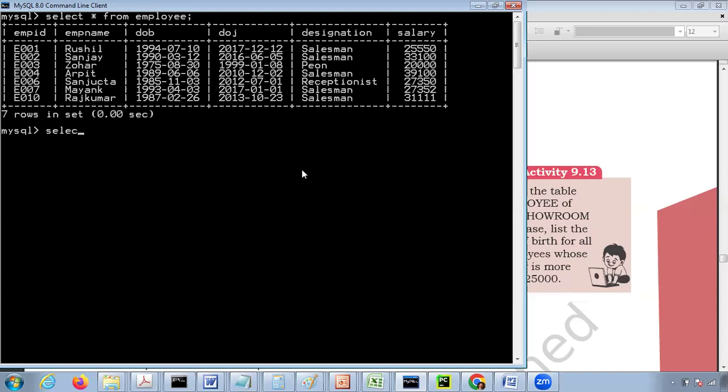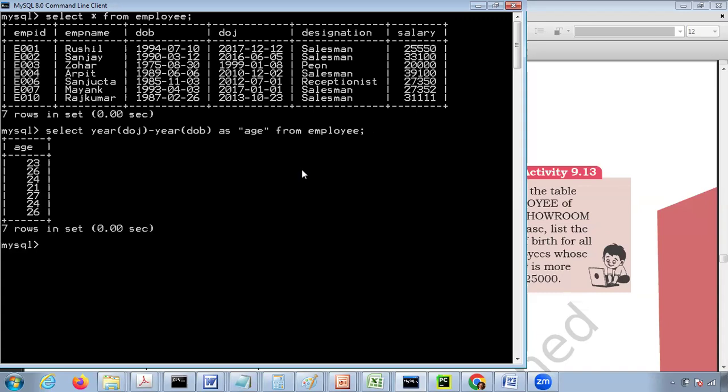Okay, so select year of date of joining minus year of date of birth as age from employee. That's the age. Now, if you want to list the employee name with it, we can do that.